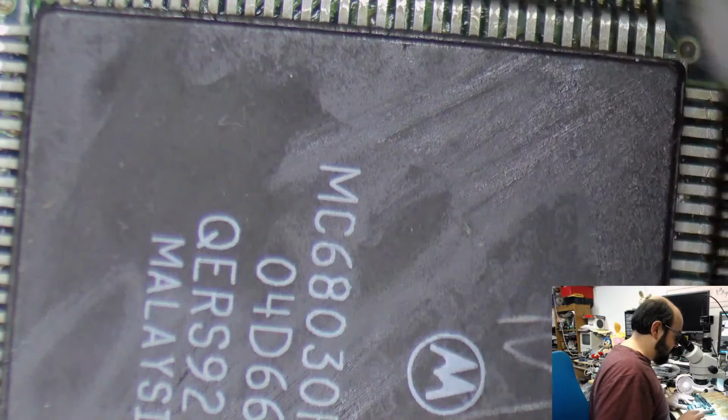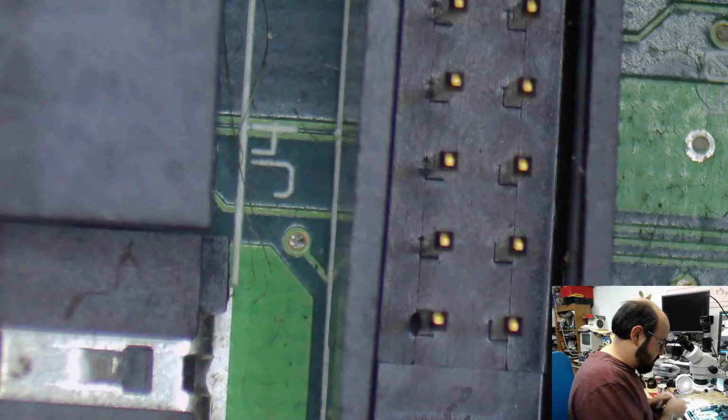Okay, enough cleaning up this area here. Let me just work on this side here, and we will get fresh capacitors on there. How about that?